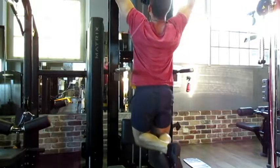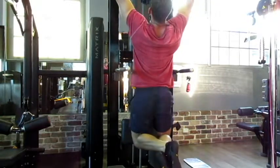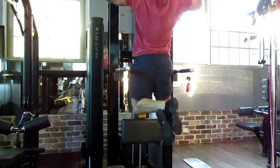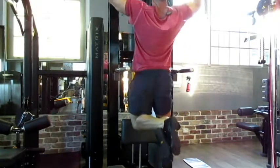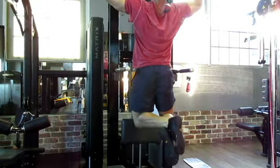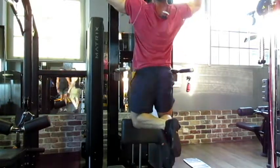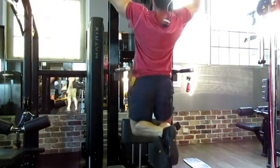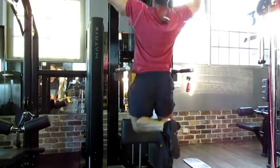So then it was back to the chin-ups, and this time it was a wide grip chin-up, and basically working mostly the length and range and the upper back with this, and just seeing where my strength is at. With the chin-ups, I always like to throw in the chins just to see where I'm at with my strength, and it's a good way to challenge the muscle.